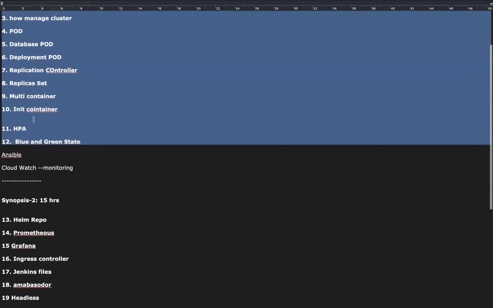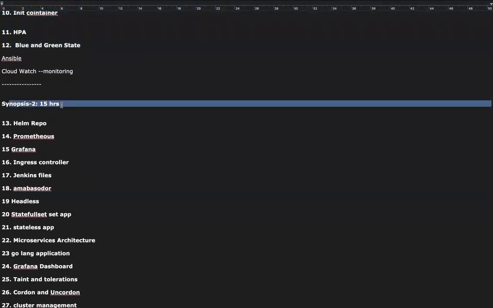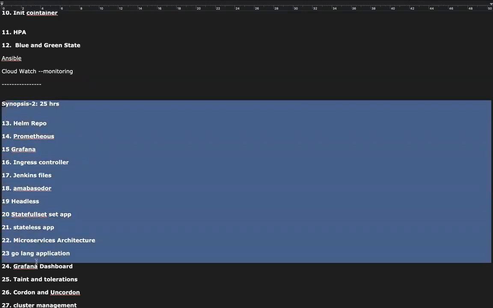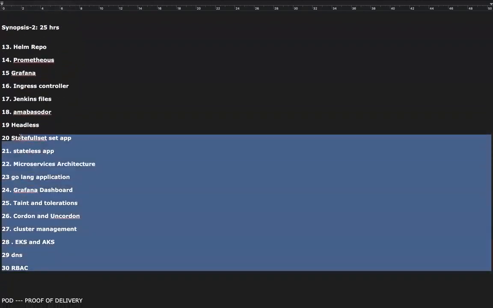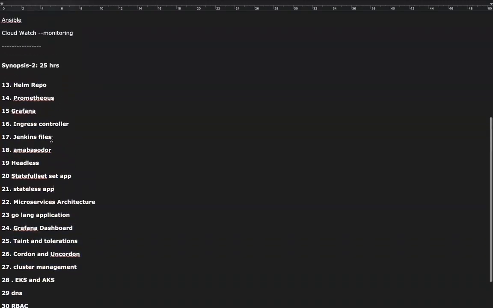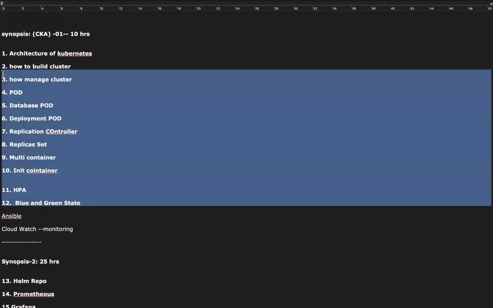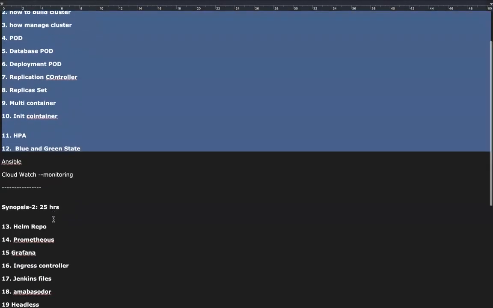But for those who want to understand the end-to-end architecture, you need to spend 15 hours. I mean, sorry, it might be 25 hours. So it will be 25 hours. That is a different batch. You are going to understand all the stuff, and once you understand, you will be able to crack the CKA certification, I'm sure. So that is up to you. Let's see. The fundamentals, if you feel comfortable, then you can go ahead with this.